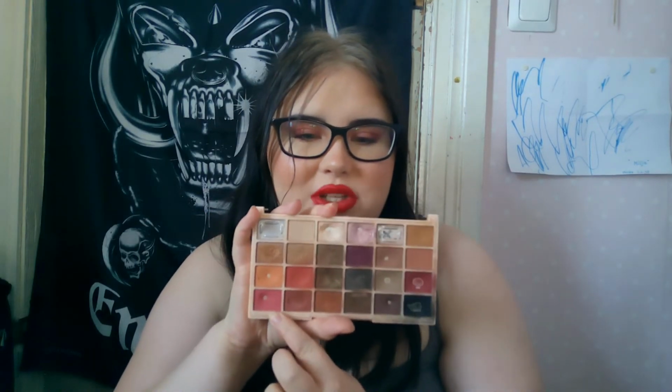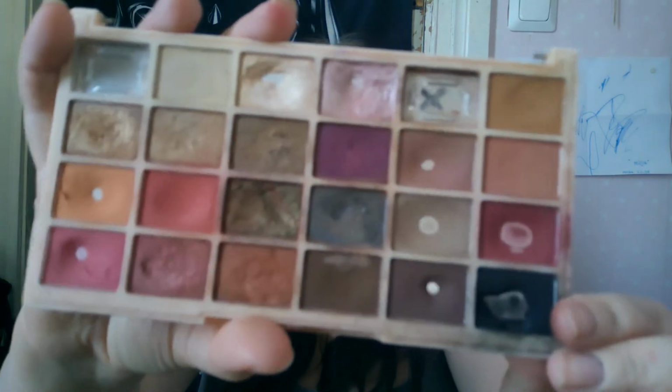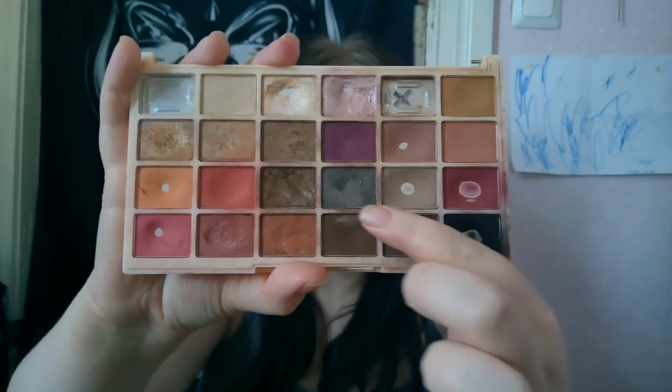Does the camera want to focus on me? Okay. Then we have Strawberry Sweets, which I don't think I've used. I don't think I've used these two either. They are Festive Flame and Copper Coin. I have used Mug Cake a lot, and as you can see, there is a dip in it. Yes, I dropped foundation on it. The story of my life.